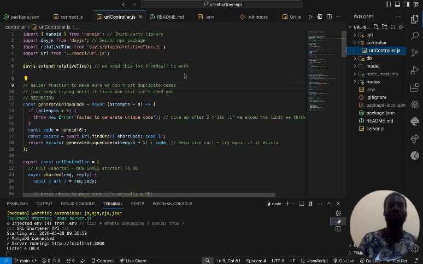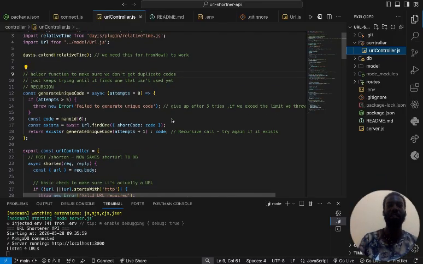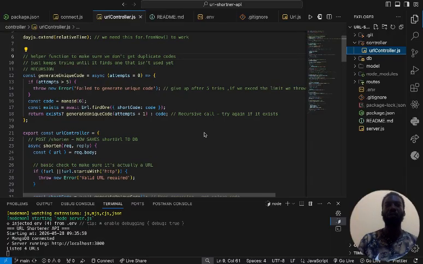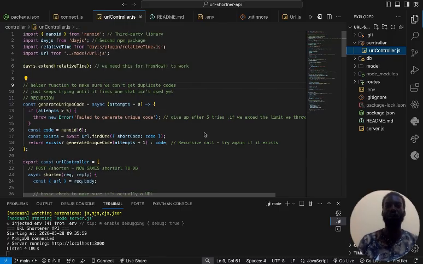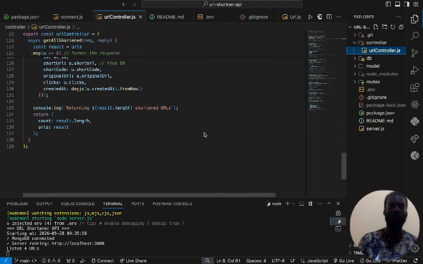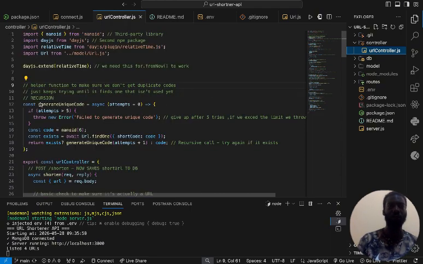So we'll first start with the first line here, which you can see has some comments and quite a lot of code here, which might make the video very long if I try to walk through every part of it. But I think I'm going to walk through this part since it covers most of the major things we are trying to do. So here with the first line, we are extending our relative time, which is being done using dayjs. So we need this so that when we want to specifically get a URL in a specific time frame, we are able to do that.